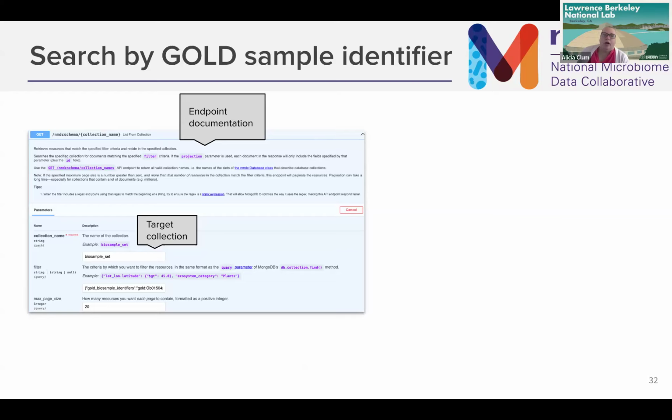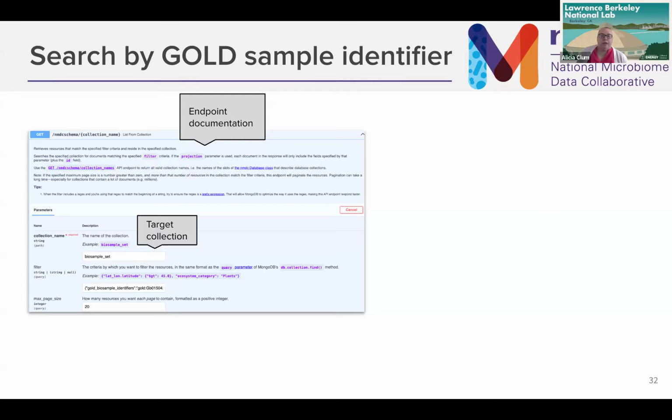So this is an example of running a query against one of our most flexible endpoints. You can use this endpoint to basically query any collection that's defined in the schema, any field that's defined in the schema. So we've added inline documentation to the endpoints. This is the Swagger UI view. We have direct links to where you could access the schema documentation if you're not sure how to query.